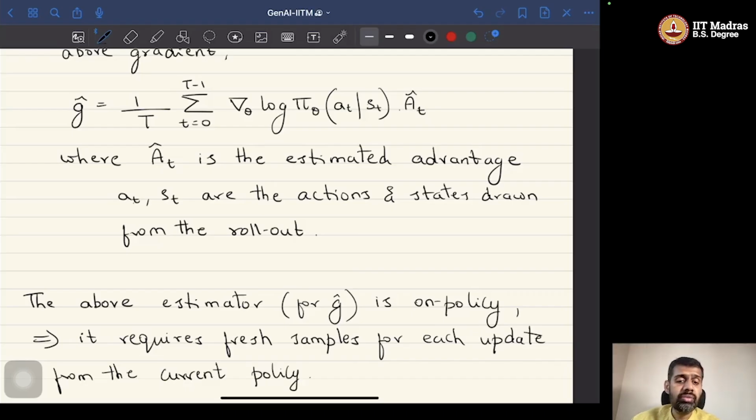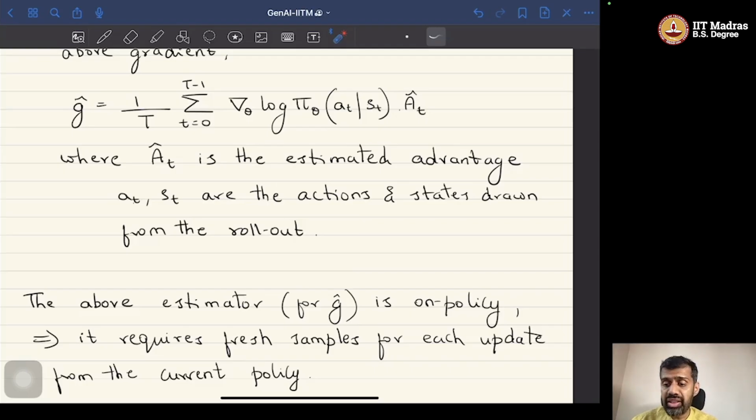Okay. Now, what does this mean? If you look at this expression here, the rollouts, or the actions and the states that we are obtaining, are actually from the same policy that we are trying to optimize, pi theta, right? In the context of language models, what is happening is that one would input a particular prompt and get the corresponding response. So by giving multiple prompts as inputs, one would obtain multiple responses as outputs, and this would constitute the state and action pairs that would be the rollout for computing this gradient.